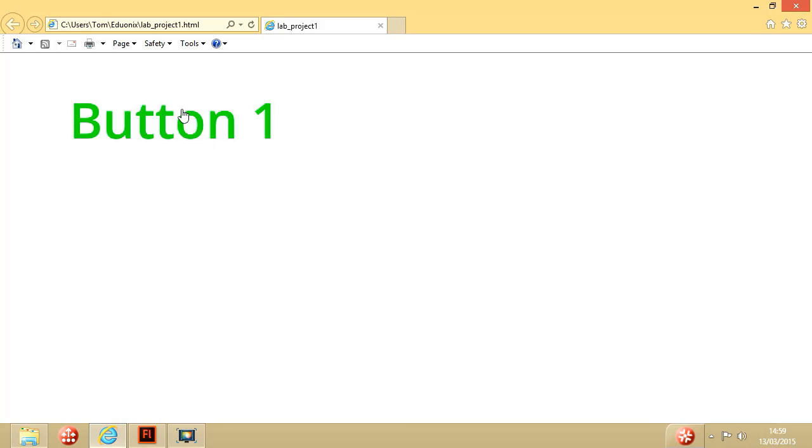So I will want you to do that yourself, but first of all I want to show you how to make a button vanish when you click on it, and that will also remind you how to go through the whole process of creating a button and then compiling it into a website, into a web page. So I'll just minimize that for the moment.